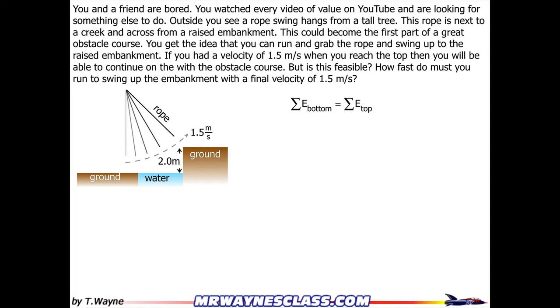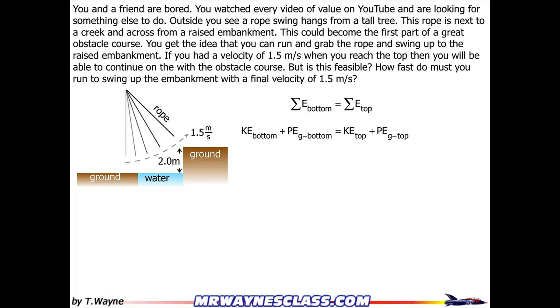All right, now within this, I'm looking at two energies, kinetic energy and potential energy. So I'll look at the kinetic energy at the bottom, the potential energy due to gravity at the bottom, the kinetic energy at the top, potential energy due to gravity at the top. Set up my equation, energy is conserved, so I'll have all the energies equal to each other. And then I'll go through and I'm going to ask two questions about the energies at the bottom, two questions about energy at the top, and that'll help me to create my equation. And these are the two questions we're always going to ask.